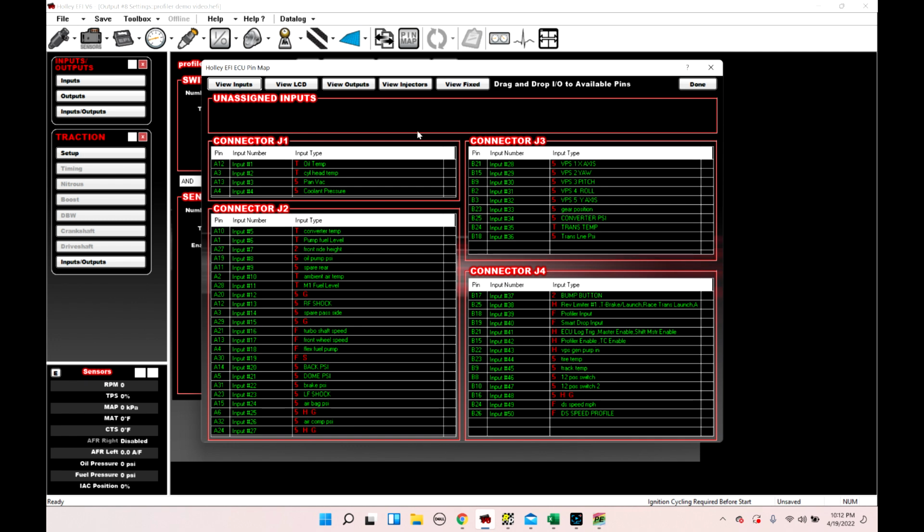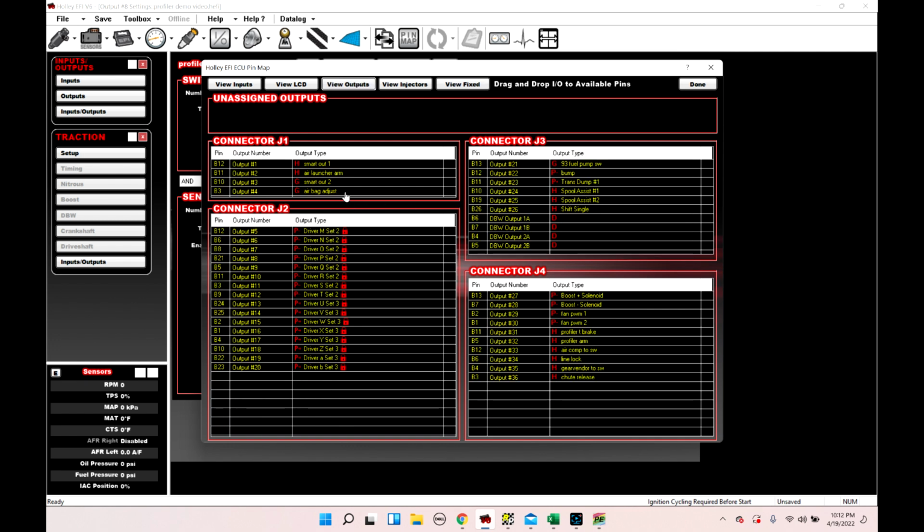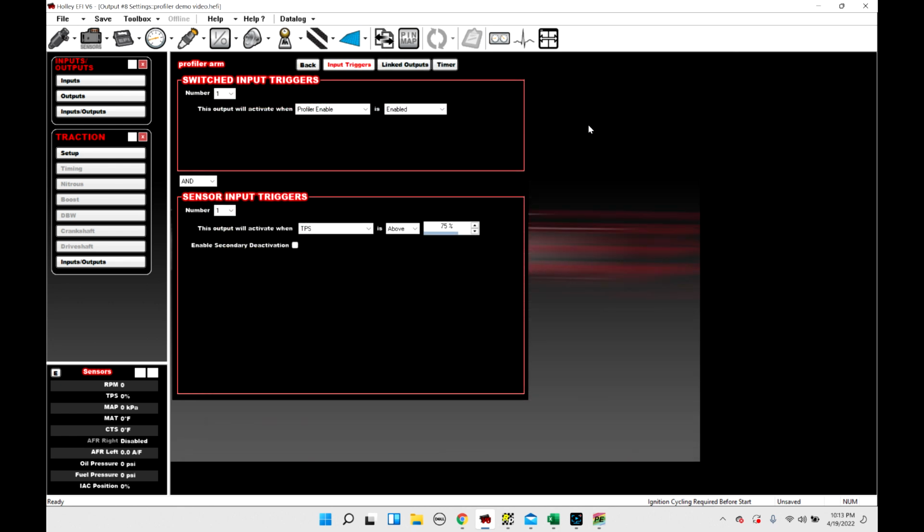So anyway, you're probably not in the same scenario that I am. I've got 3 sets of injectors. There's a lot going on here. So normally you can do a 12 volt and a ground output, and you can power and ground your profiler straight from the ECU. Makes it a lot cleaner of an install. So that should cover how to do it in the Holley software.